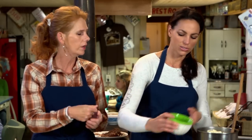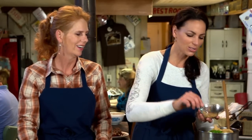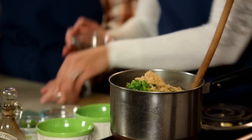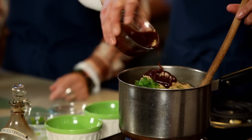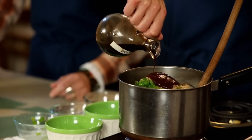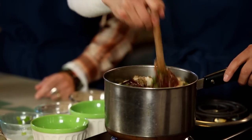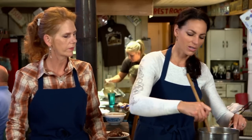Marcy likes to add her onions and peppers straight in, but I like to season the onion and green pepper in a saucepan first with a little garlic pepper so they cook down a bit. You have five hours while your ribs cook. Add about two tablespoons of brown sugar, a little bit of barbecue sauce, and about a tablespoon of Worcestershire sauce. Then just cook these down, get them nice and tender — they smell delicious.